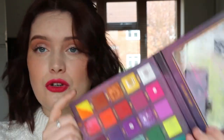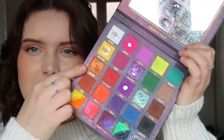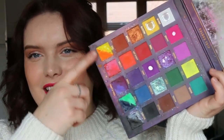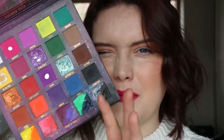It's great. Again, you can create some neutral tones. You've got your nice neutral colours here, the cool tone browns here, slightly more warm orangey tones here, the pop of copper, which is gorgeous. Only a couple of shimmers in here, but I think it's fine. The colours work really nice, really pigmented, blend well, and like I said, I really like the cake liners. One thing I haven't mentioned before is I wish they had them in bigger pans, especially the white and black. The white I can't use, I just use black and create grey now. The rest not so bad, but a little less mixing would be ideal. But yeah, I've got a lot of use out of it. It's filthy, it's well loved, and I really do love that palette.